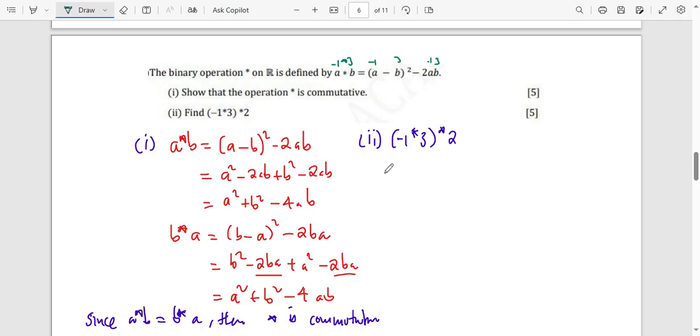That is all. That's how simple these binary operations are. Okay. So I'm writing this: where there was A, we are putting negative 1, minus where there was B, we put 3. But remember, this is squared. And then minus 2, where there was A, we are putting negative 1. Where there is B, we are putting 3, like that. I'm going to put this in brackets. So this is negative 1 star 3. But remember, we have got a star and a 2, right? This which is outside. I just started with what is inside the brackets. Does this make sense?